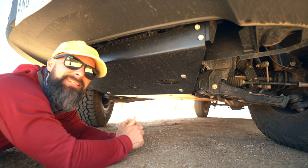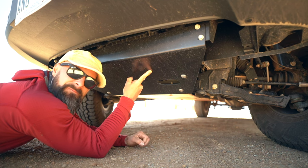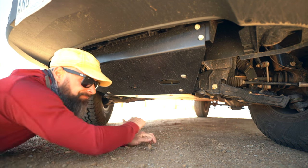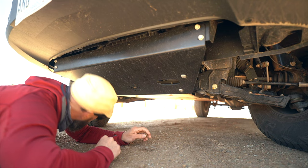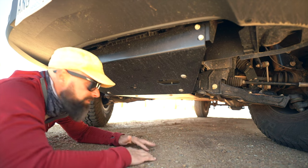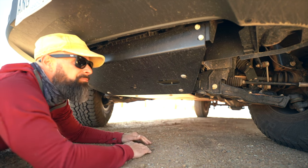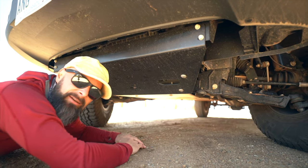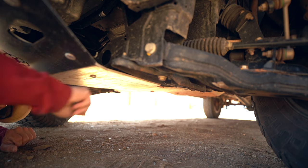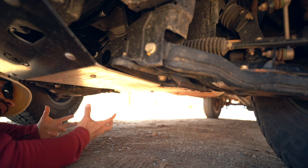The first bit I wanted to talk about is this. It's black so you can't see it too well, but it is a 3/8-inch skid plate from Van Compass that goes on the front of the motor underneath here. I put these on mostly because I knew I'd be banging into stuff, running over rocks and gravel, and high-centering. This thing is super bomber — bolted on with huge half-inch bolts snugged up super tight. It's all one plate, aluminum, also by Van Compass, and bolts on to your original hardware underneath.